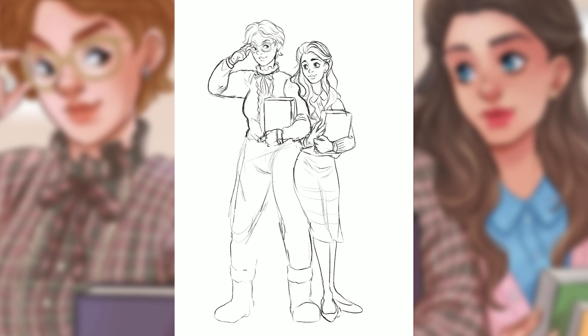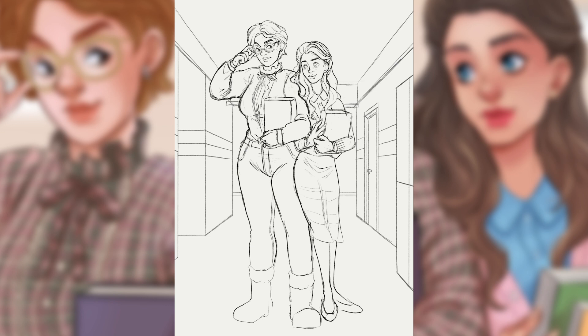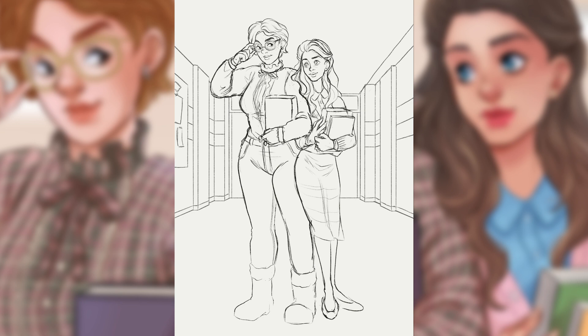I drew most of this drawing on my iPad in Procreate, which is the reason the time-lapse looks a little different from usual, but I'm going to shift over to Photoshop later on. For sketching and lining I'm using a brush very similar to my main brush in Photoshop — I'll post a few of its specs on the screen. For the background I've used a perspective grid guide that you can turn on and off in Procreate; it makes it much easier to draw backgrounds that look realistic next to your characters. I'm showing it on a second video here so you can get a sense of how it actually works.